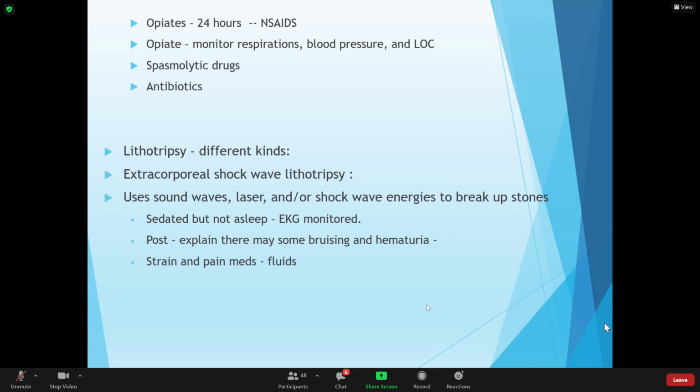What's our antidote? What would we pick to give the patient if they got too much morphine, or if they had a prescription for Percocet, or they had kidney pain at home and somebody in their family had Percocet, and I took 6 of them today because my pain's so bad? Okay, now the patient's barely breathing. What are we then going to give them for opioid overdose, too much opioids?